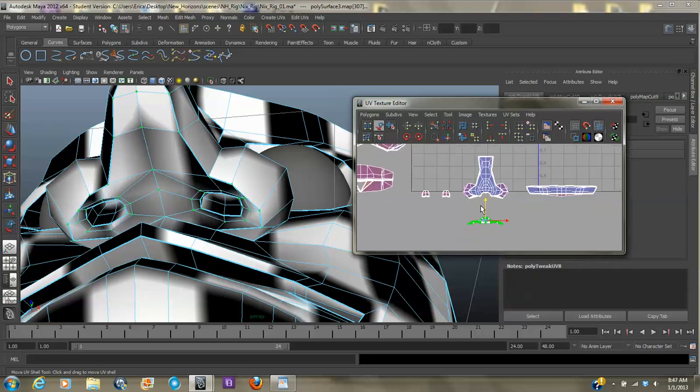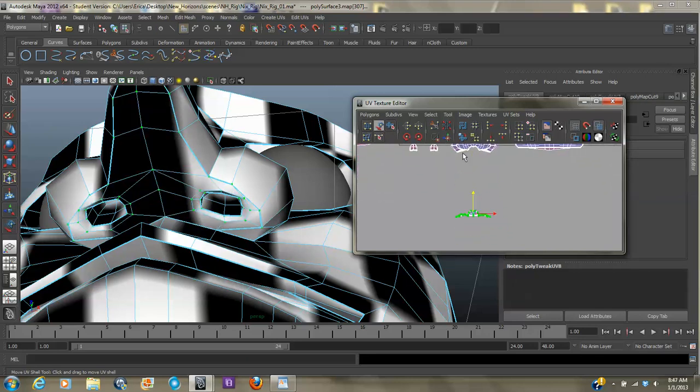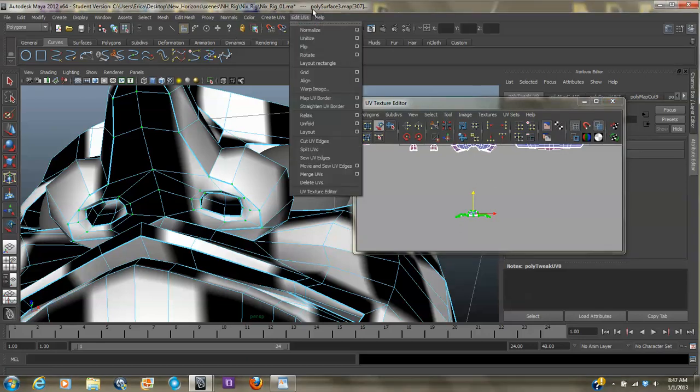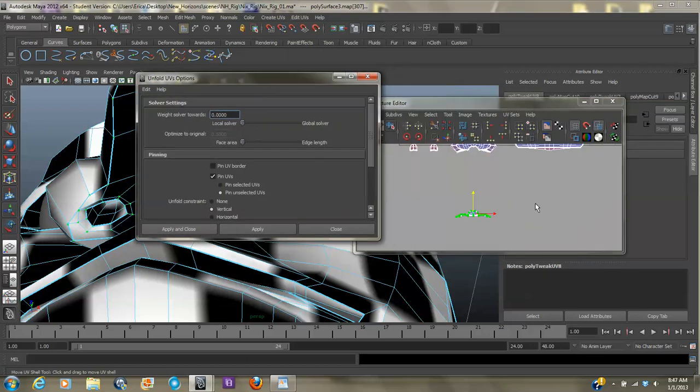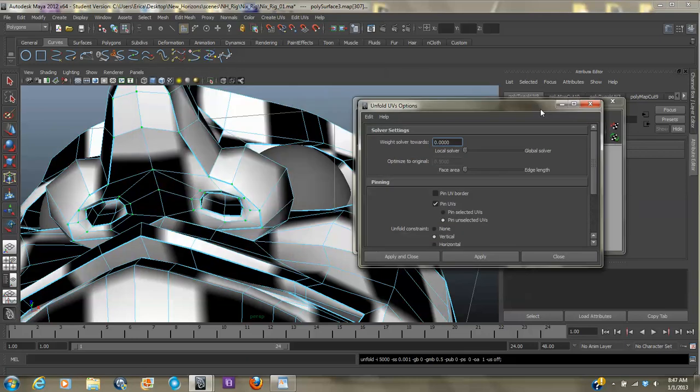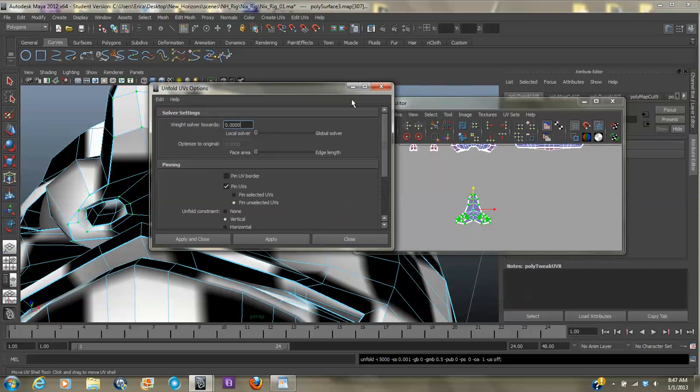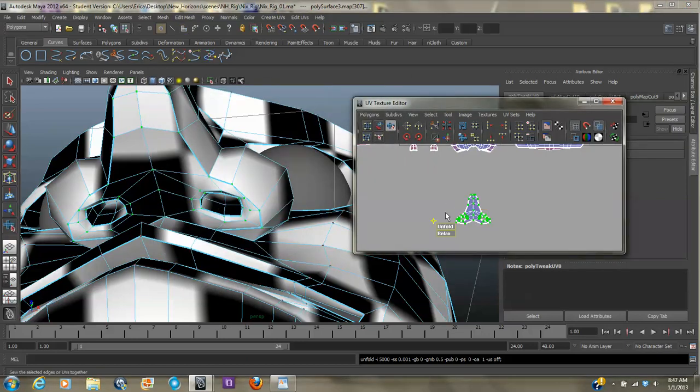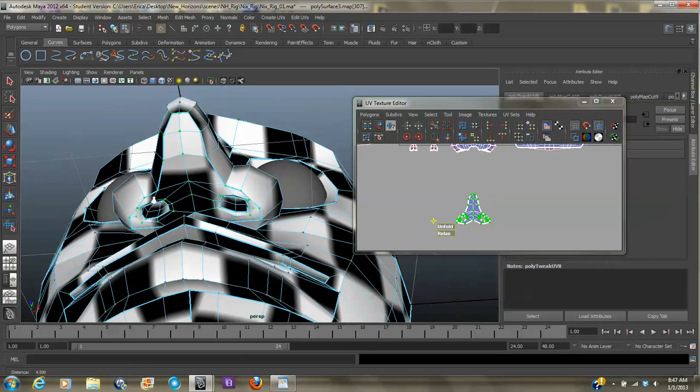Now with that undone, all I need to do is flip it. So I'm just going to go to Edit UVs, Unfold Options box. And the way I want to flip it is vertical. So I make sure vertical is selected and I press Apply. And now I can see the bottom of that nose very much like we had it set up. And just for further measure, I'm just going to unfold it and straighten that out a little bit. And that's pretty nice.